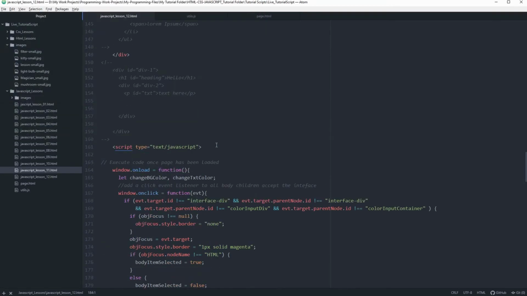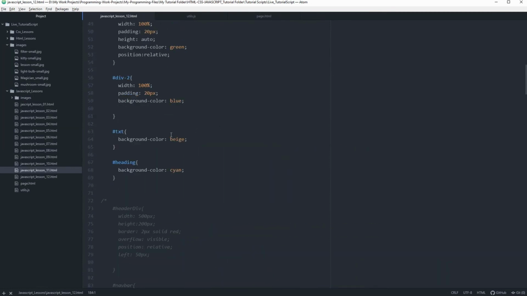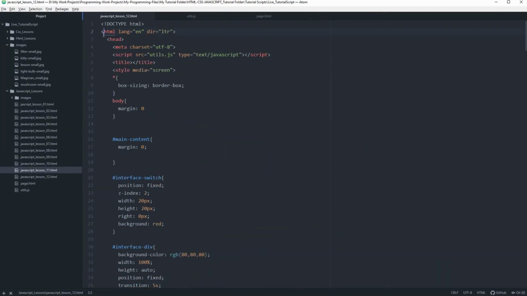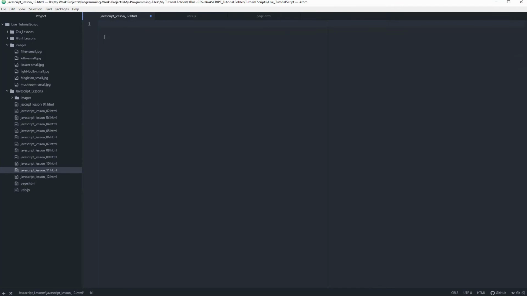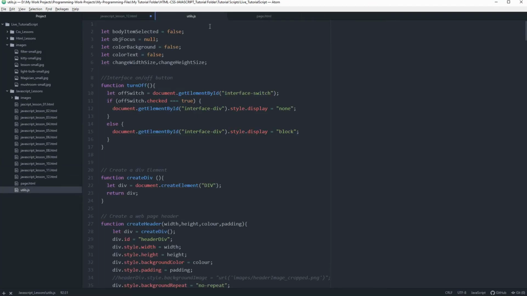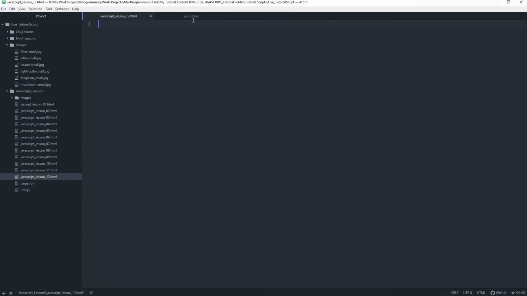And I will remove everything. So basically we will create a new document. All of that is gone, and I've got my utils here, but this will come later, so for now it doesn't matter. So let's create a new HTML.